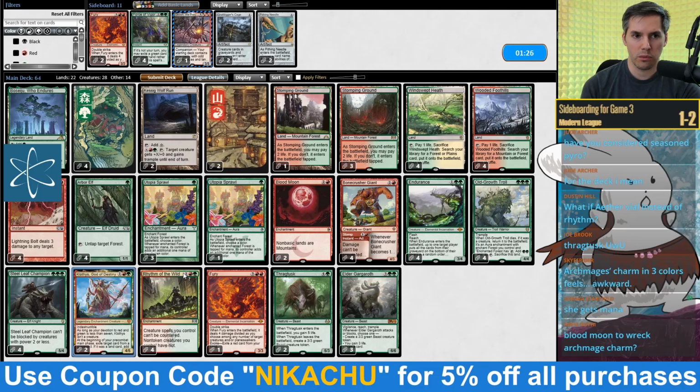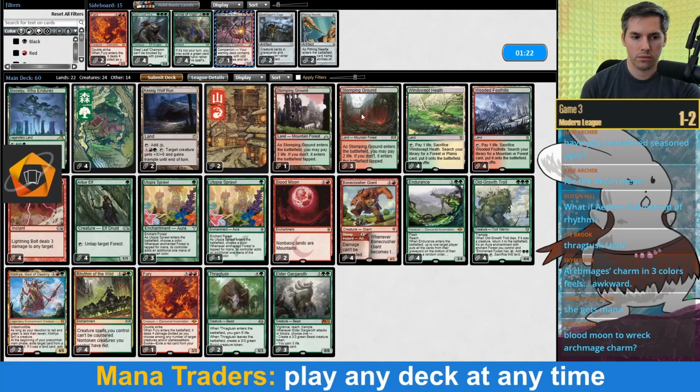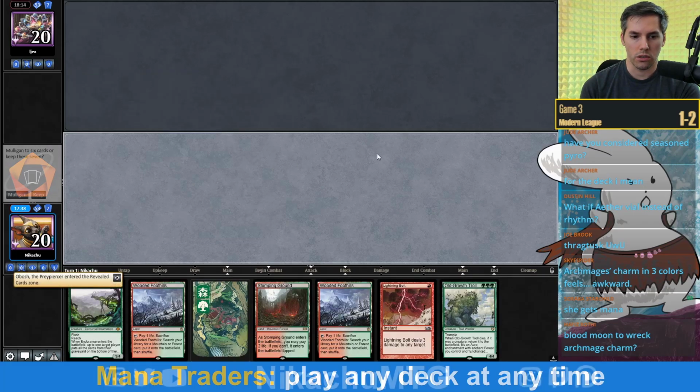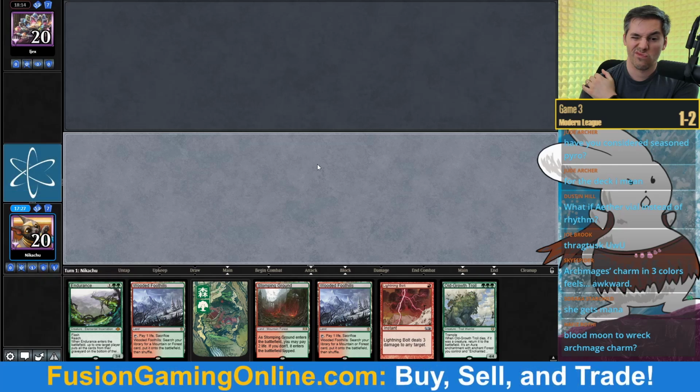Colossus will be fine for fixing mana. Okay, I'm just going to take out Steel Leaf Champion. Submit. Turn 2 Blood Moon? No. See, this is not a very impressive hand, but I can curve out. Alright, keep.